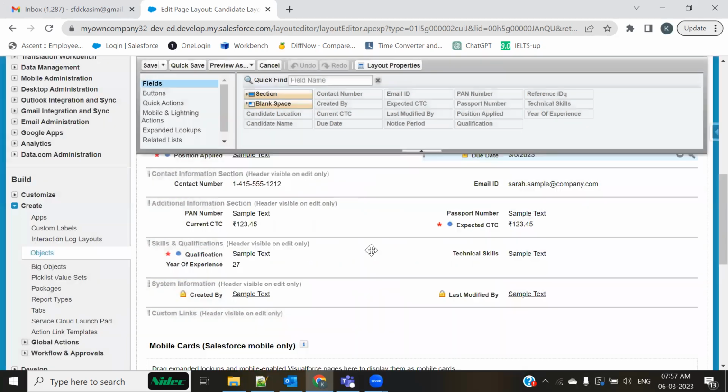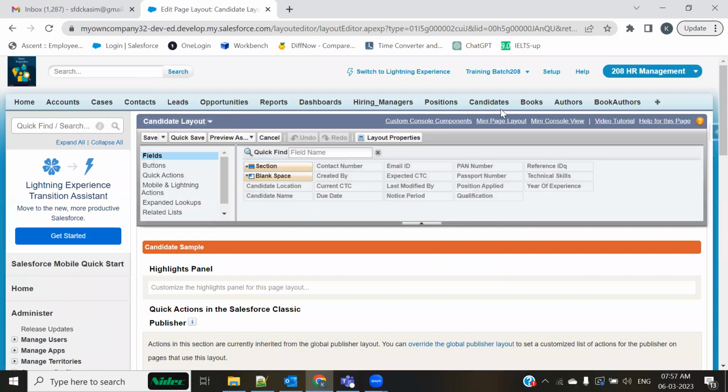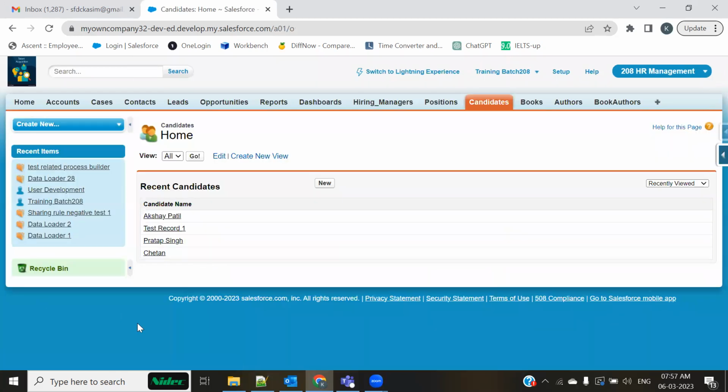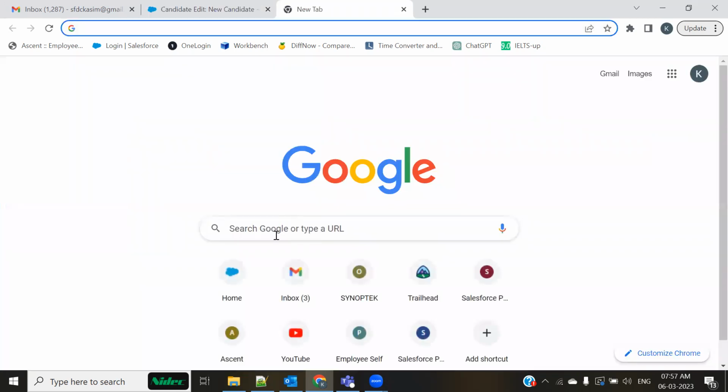But let's say I wanted to arrange the fields in 3 columns, or 4 columns. Can I do that? No, it's not possible. Why? Because that is a limitation here. If for any reason I have this requirement to arrange the fields in 3 columns, we cannot do this with page layout customization. But with Visual Force programming, or maybe with Lightning pages and LWC, you can do that.